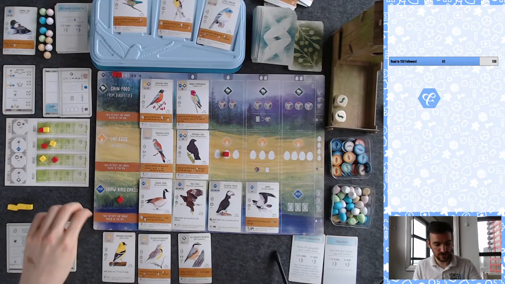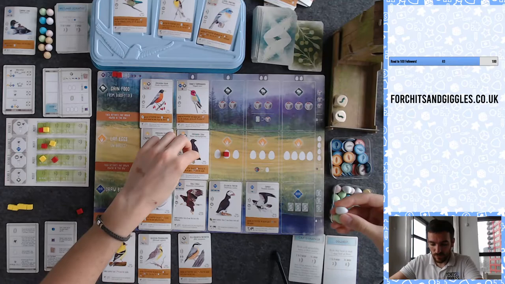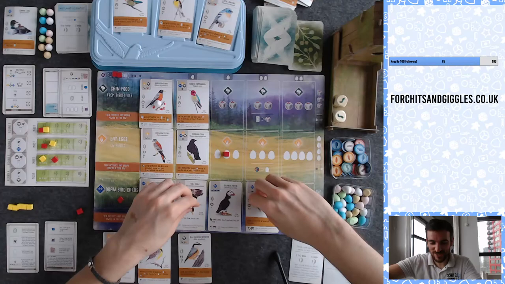So yeah, that's what I'm going to do. First things first, take 3 eggs from here. At this point, it really doesn't matter where I place them, but it says one for one of your other birds, so maybe I should do that. Let's just do that. It doesn't matter, I don't think.